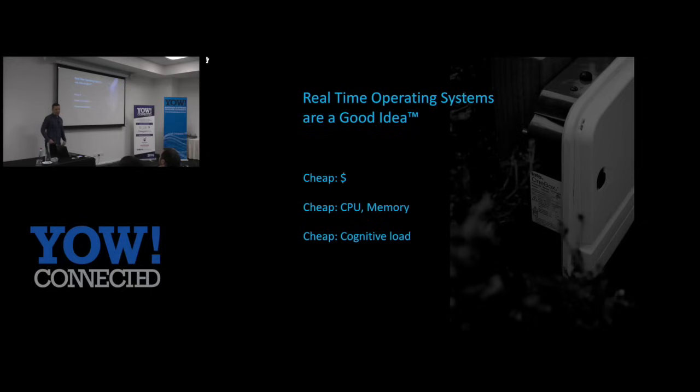So when you think about it, real-time operating systems really don't impose any cost, realistically, in terms of licenses or anything like that. There's plenty out there that are basically free. They are cheap in terms of your CPU power and memory. That's probably a few hundred bytes per thread, which is nothing.